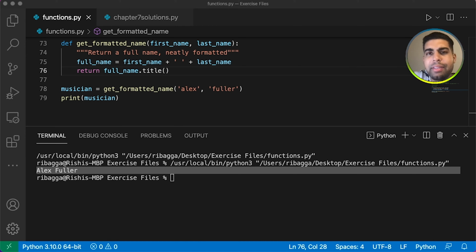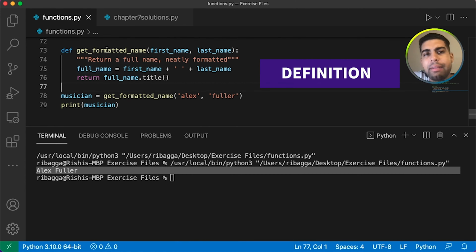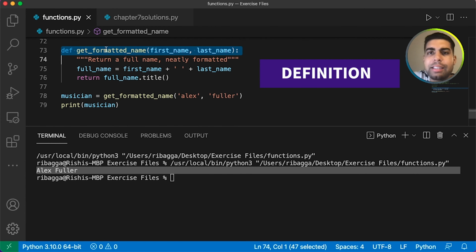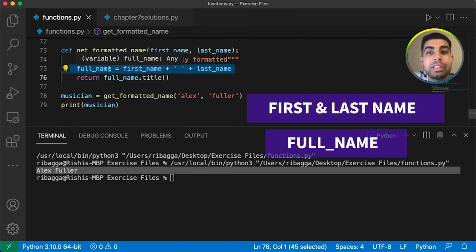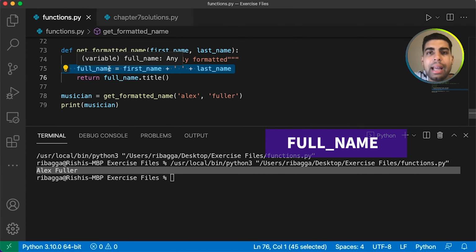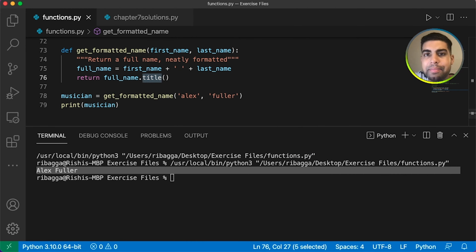So let's dive into this in a little bit more detail here. We've got our definition, get formatted name, and it takes the parameters first and last name. We then go ahead and combine this, declaring a new variable, which is full name. And the value of full name is now converted into title case and then returned to the calling line in line 78.